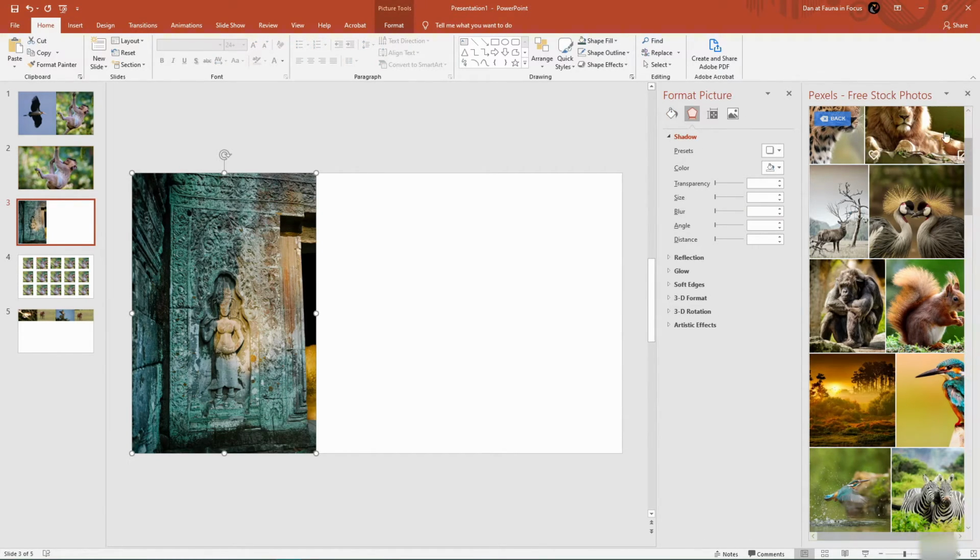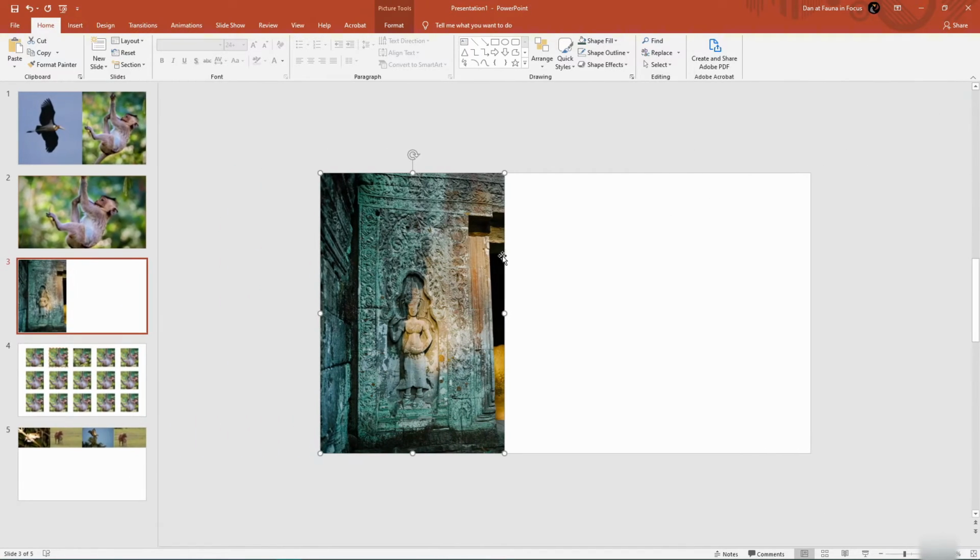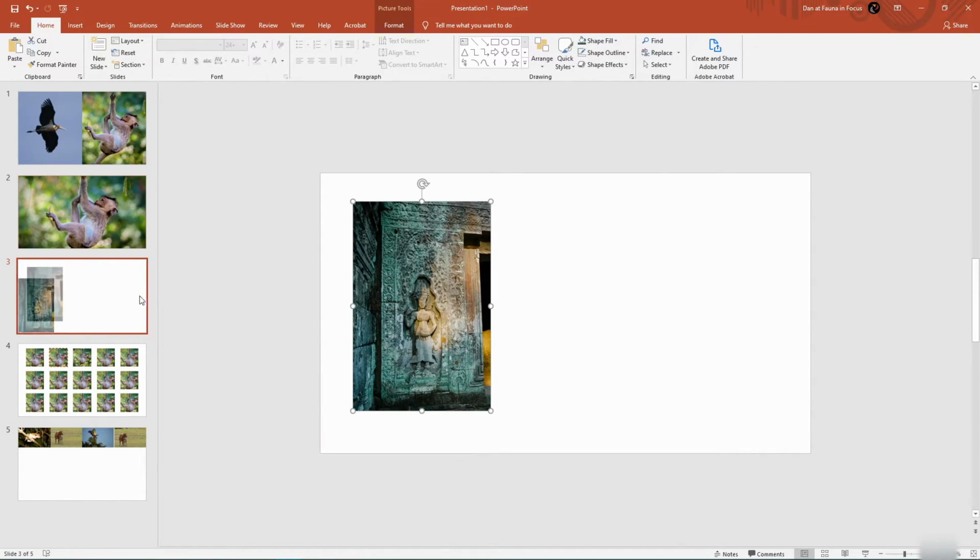Right. So that's how you add some free stock images. That's a really useful little trick. And then the last little trick I wanted to show you guys is about removing the backgrounds of images. And there's two ways to do this. I'm going to show you the old way first, because this one will be more common on older laptops that have older versions of PowerPoint. And then I'll show you the new way. And the new way is pretty cool. So first I'll show you the old way.